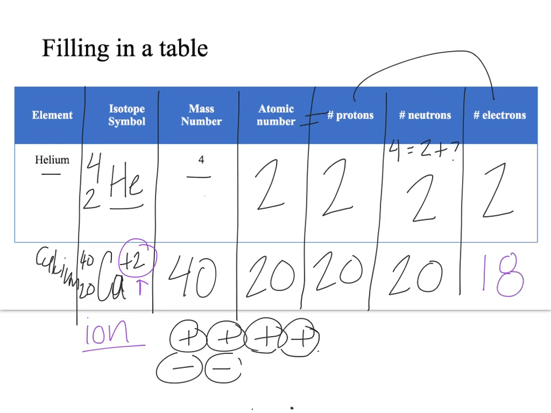Okay, the other way you can think about it, and I do encourage you to definitely think about it conceptually in terms of those charged pieces, but the other way you can think about it is that since electrons have a negative charge, whatever the charge says, you do the opposite. So since this says +2, we're going to take away 2 electrons, okay? Or if it said -2, you would add 2 electrons. Either way, it doesn't matter how you think about it, but I do want to make sure that you see an example of that before your assignment sheet. So you guys can get started on that tonight, and we'll talk more about this in class.